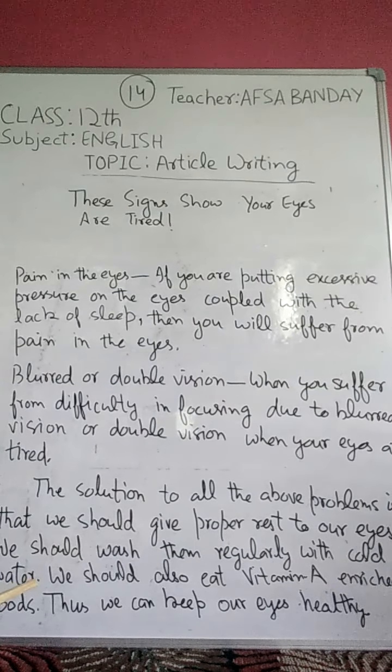So this is how you write an article. First you will start with the title, and then the writer's name, and then the introductory paragraph, and then the main part of the article, which you can divide into different paragraphs, and then the last part of the article, that is the concluding paragraph, where you provide solutions or whatever suggestions you have. And this was our lesson about articles, how to write articles.